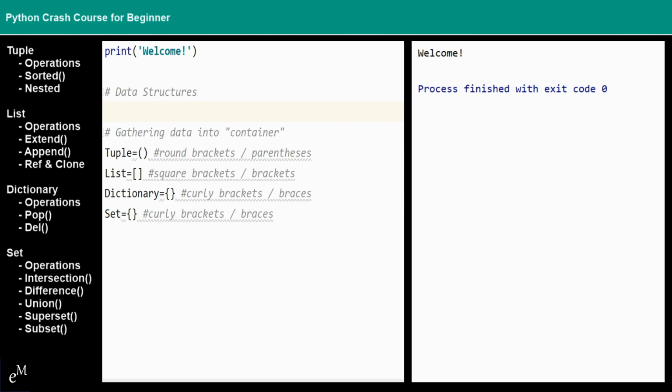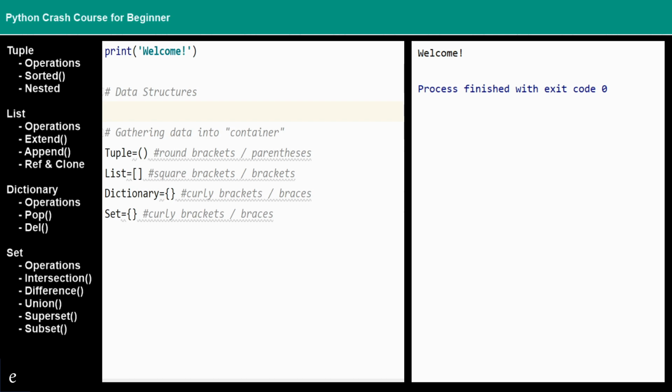Hello and welcome back. In this course, I will teach you the data structures that include the tuple, list, dictionary, and set. There are quite a few data structures available, like what I mentioned: lists, tuples, dictionaries, and strings, sets. Lists, strings, and tuples are ordered sequences of objects. Unlike strings that contain only characters, lists and tuples can contain any types of objects, which is very useful when we would like to gather some data together.